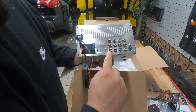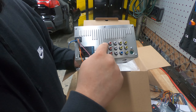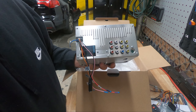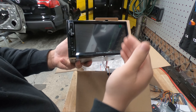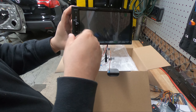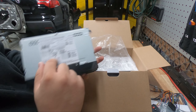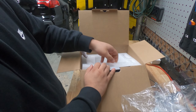Here are all the RCAs: rear right, rear left, front right, front left, audio right in, audio left in, video in, subwoofer out, front camera input, rear camera input, and two video outputs. It does come with a screen protector. There are no rear USB ports, so your wire will always be up front. No wireless CarPlay — just regular wired CarPlay and Android Auto.